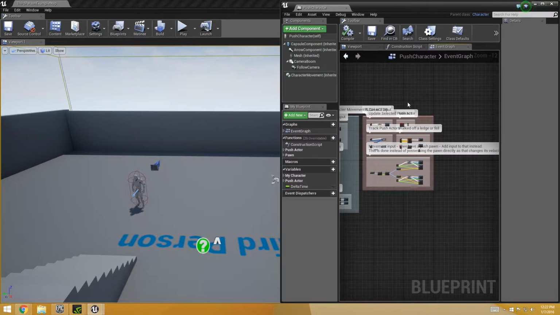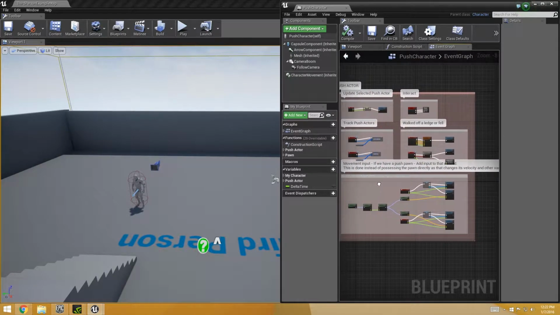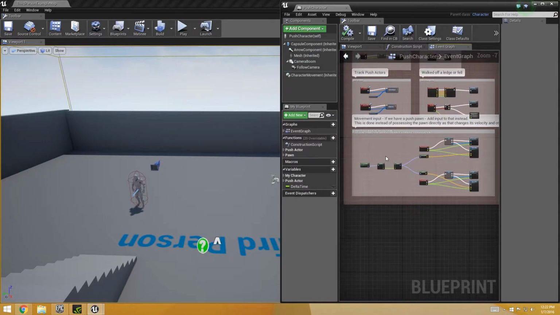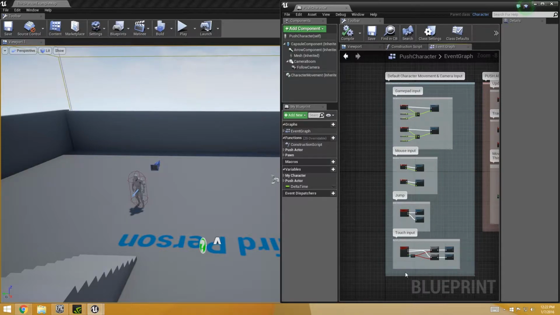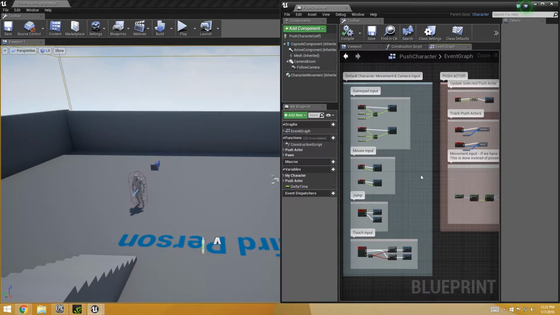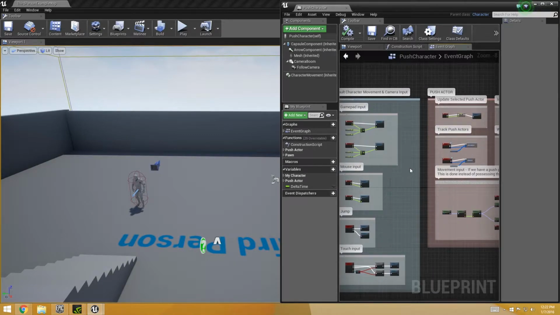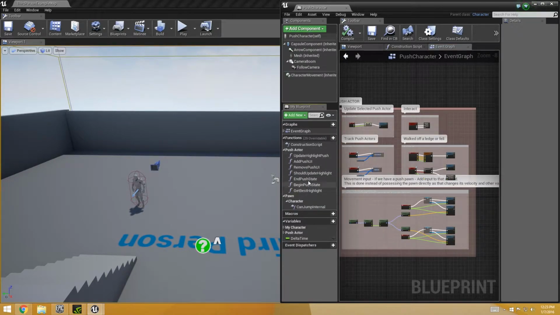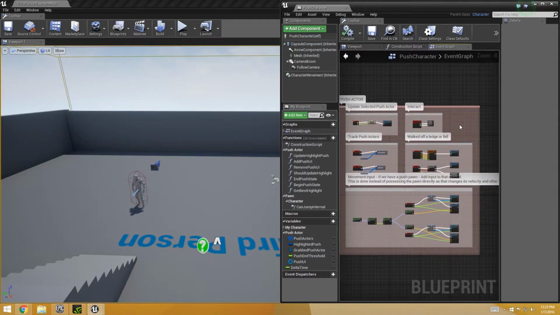Now, everything on the right-hand side, this red, is the stuff that I've added to the character. This includes things like making sure we're selecting the pushable actor, the one that we're actually looking at and interacting with, and adding movement to it and things like that. Everything in blue is just the default character movement, looking around, touch input, jumping, things like that. So we really only need this stuff over here, as well as the functions you find on the left-hand side here. We're going to go ahead and just add in these variables as we need them. Unreal has a nice system for adding them in, so we don't need to worry about them yet.